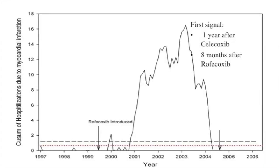I want to be even more pointed. Garrett has seen this slide a million times, but I'm going to make a different point here. This is our five hospitals in Boston, and you would give me a standing ovation maybe to show that I've reduced the incidence of myocardial infarction in Boston by 2%. But instead, I'm showing you that over this period from 2000 to 2005, we had a peak of a 16-17% increase in heart attacks. Observation number one, no one was aware of it. Can you imagine that there's this huge epidemic of heart attacks and no one is aware of it? First-rate hospitals.